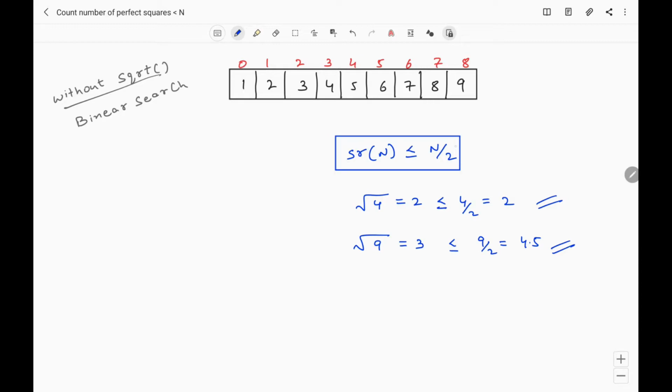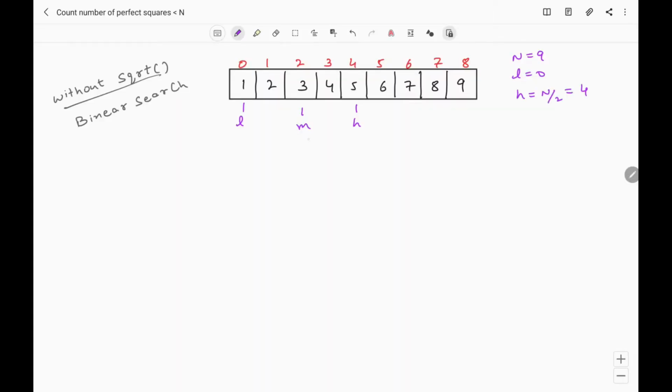Now applying binary search in this given array, where n is equal to 9, L would be 0 and H would be n by 2, which is 4. And the value of m would be 0 plus 4 by 2, which is 2.